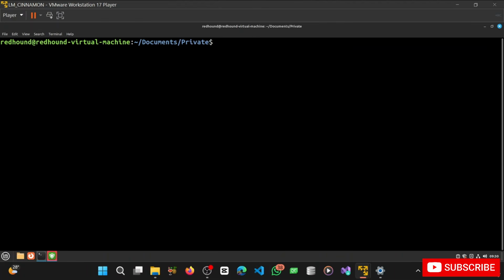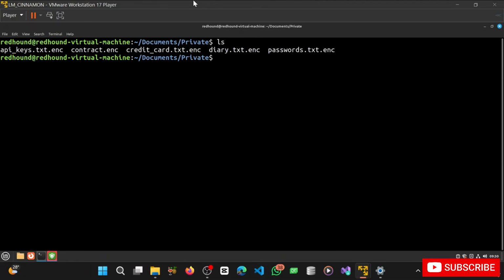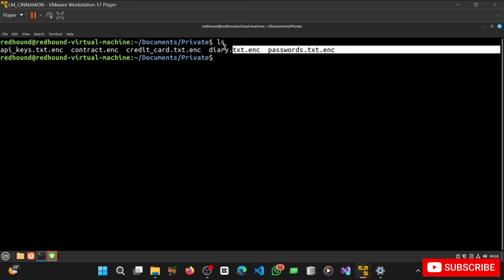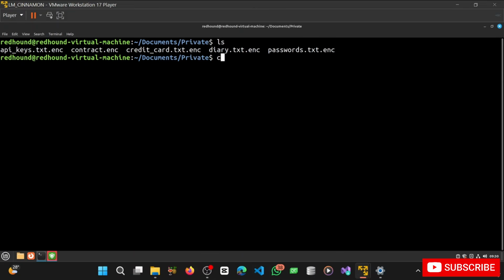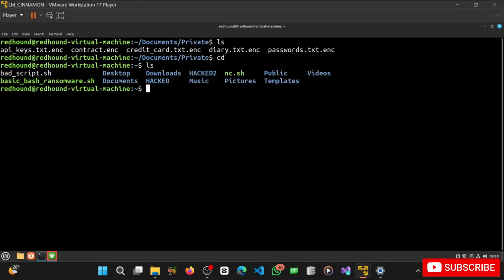Okay, so now that the files have been encrypted, the user might try to decrypt the files. To do that, the user might do research on his or her Linux system, that is this Linux Mint we are using, to see if the basic bash ransomware that encrypted these files could be found, and then retrieve the encryption key for the decryption of these files, or for the conversion of this ciphertext back to plain text. All right. So to do that, the user can navigate to the home directory and use the ls command to display the content.